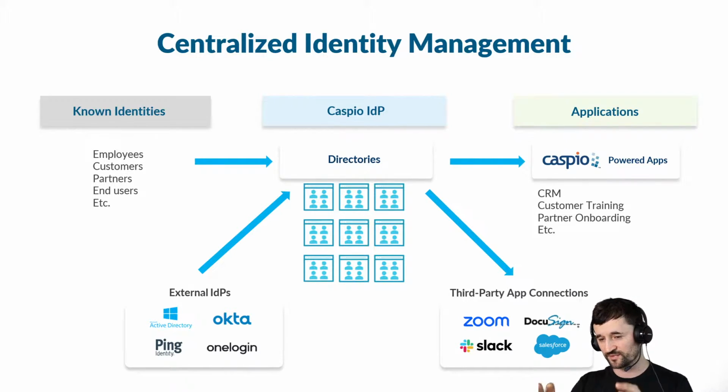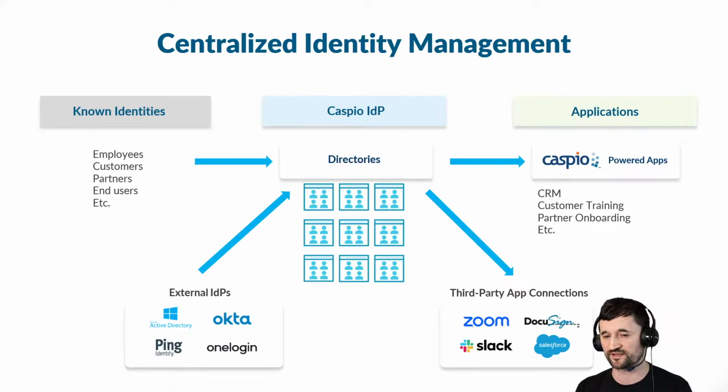So moving on, let's take a look at this diagram and let's break down the workflow. I thought I would make it easy to visualize in terms of how Caspio IDP works inside your Caspio account. So if you look in the upper left-hand corner, you see known identities. Known identities are basically the end users or application users that are stored inside your tables. And depending on the use case, you might have external users, you might have internal users, or you might have a combination of both. So that's broken down maybe into employees table, customers, partners, depending on the use case.